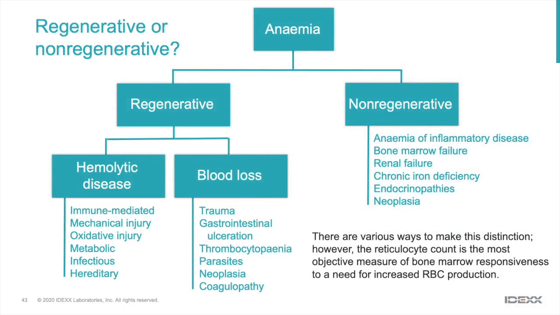I think we all recognize that if we're presented with an anemic patient, the first question we want to answer is: is the anemia regenerative or non-regenerative? And the reason for that is because the diagnostic approach for those two different processes is dramatically different from one another. And I want to make sure that I go down the right path. Therefore, I want the most objective measure of that bone marrow responsiveness, and the reticulocyte count provides me with that.